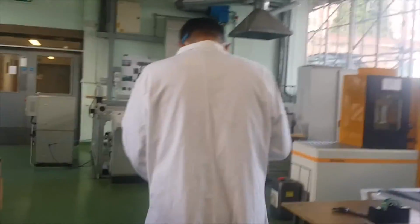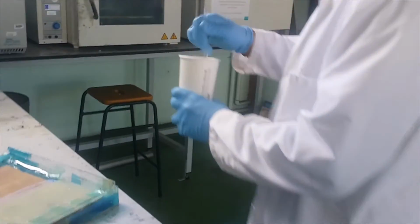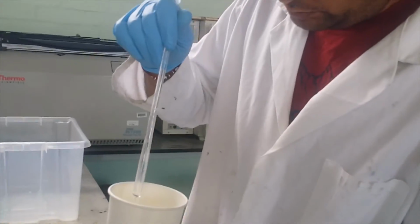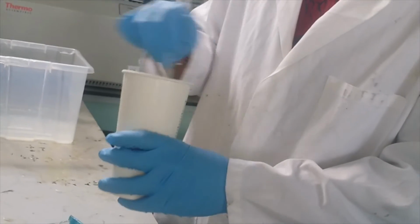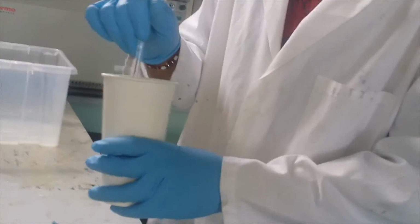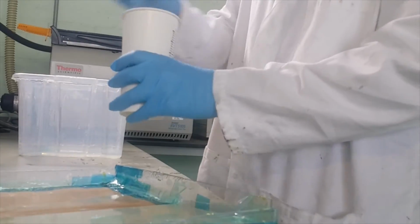So you stir it properly, right? Is there any recommendation how long I should stir? 5 to 10 minutes. And you need to mix it from the bottom. Don't just mix it on top. Make sure it reaches the bottom. All right, okay. Get a tissue, please.